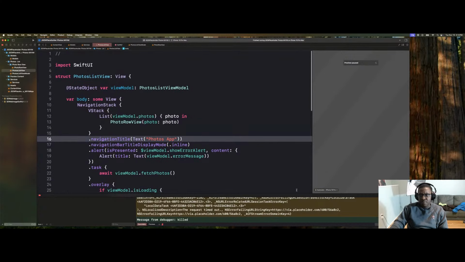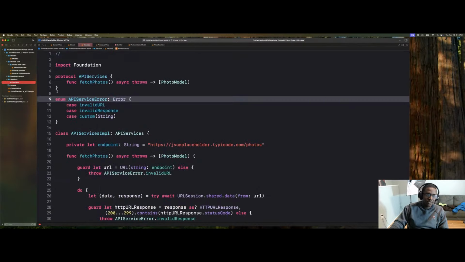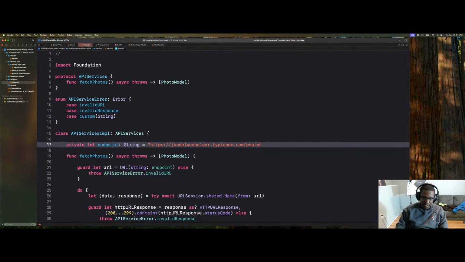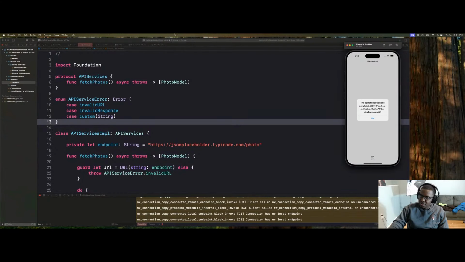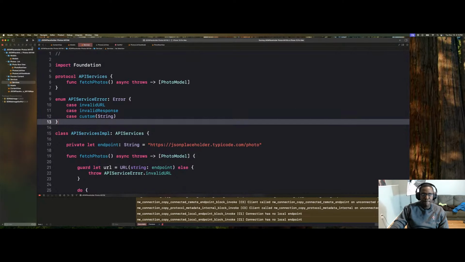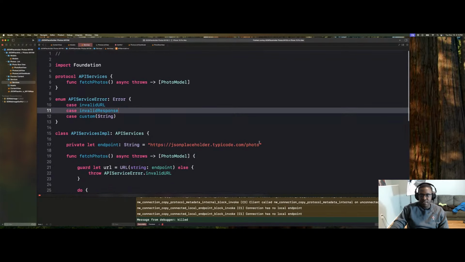So what we're going to do now is force the service to fail. To do that, we could just remove the S right there, and then just rerun. Okay, so we see our first error alert, but you can see it's not that detailed. It doesn't provide as much information to the user of what the issue might be.